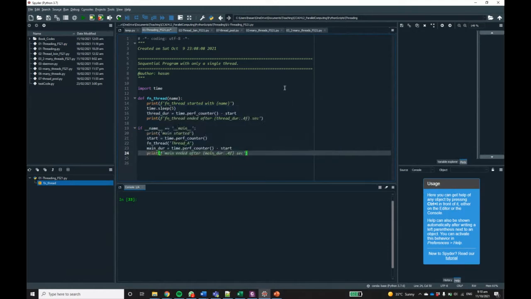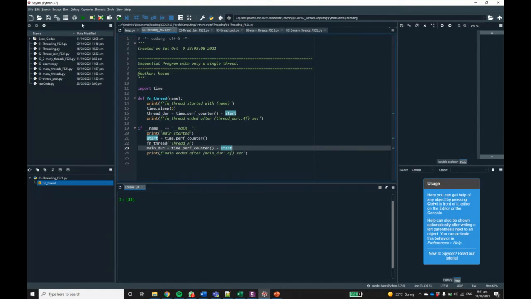The function goes to sleep for 5 seconds, wakes up, prints the time that has passed since the start of the program, and then you go back from the function to the main module, and the main module again all it does is print out the time that has elapsed since the start of the program.